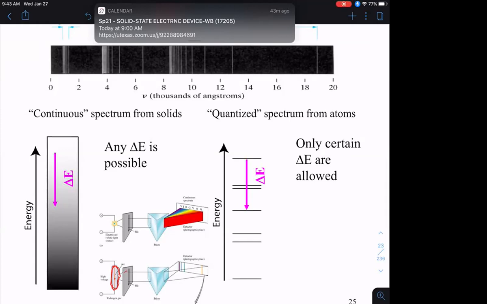You pass the light that comes out through some sort of a prism, so that, of course, we know that a prism can take broadband light and disperse it into the different colors of light as shown over here, right? Now, you can then look at the particular wavelengths with which the light is being emitted, and you can plot the intensity or the strength at the different wavelengths, just as we saw in the double slit experiment.